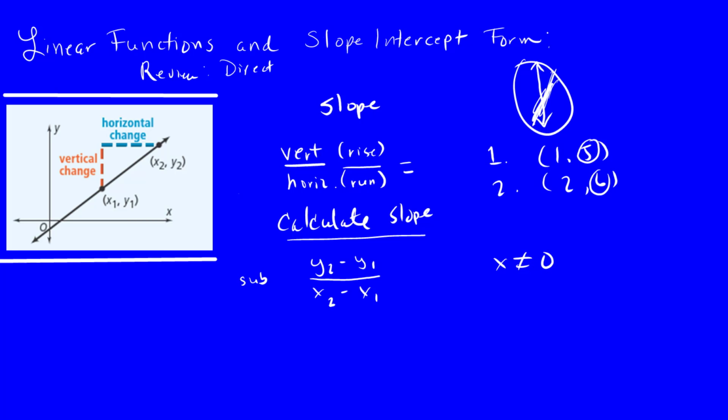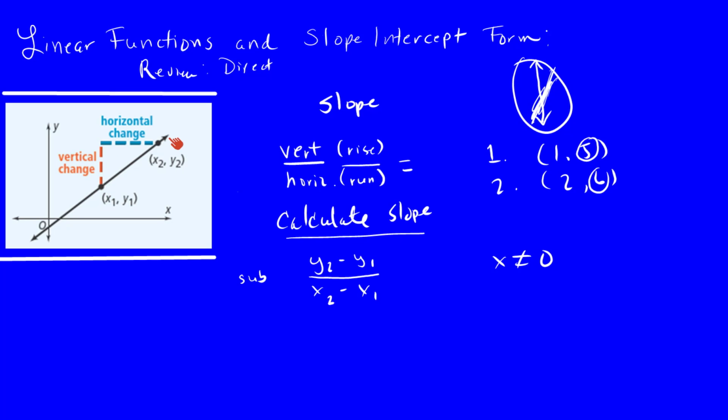All right, so really quickly, rise over run. That's one of the ways to calculate it, and a bit later we're going to talk about how we can also look at the graph and designate the slope that way.